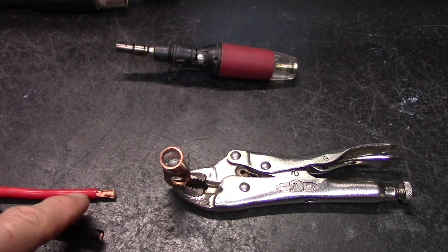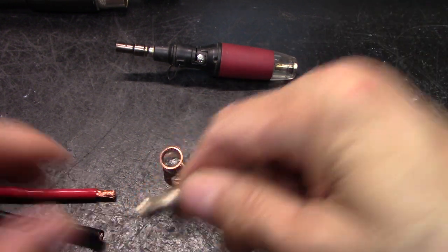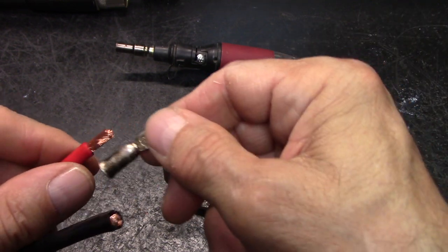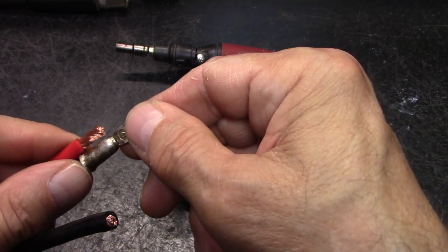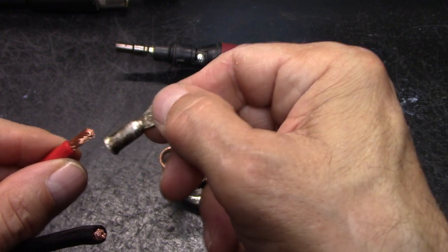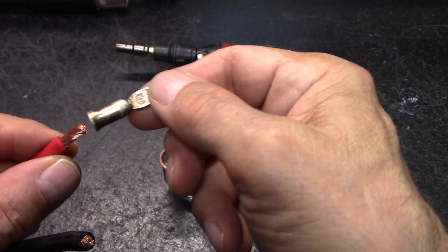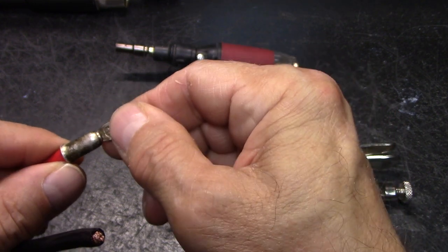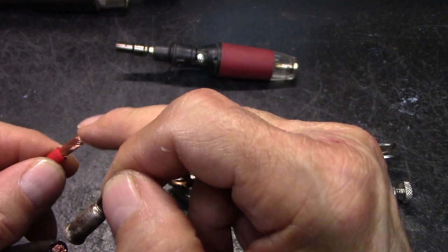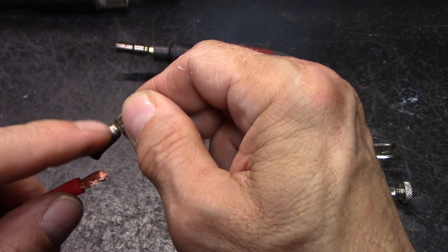So anyways, I already trimmed this back. Kind of show you what that looks like. I got to look out of the camera. Hope you'll be in it. See how that looks? It looks a little short, right? But it's not, because that's going to go inside that bevel right there. And down. Alright? See? You want this to go all the way down to here.